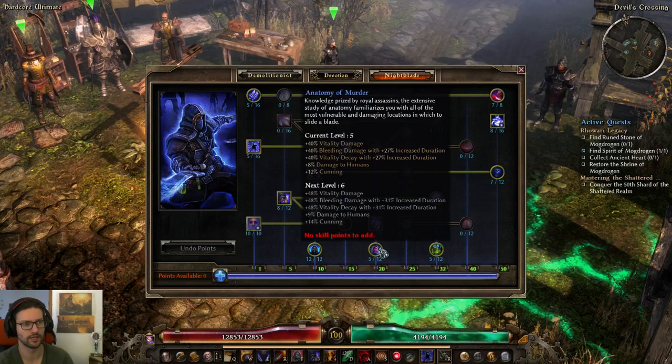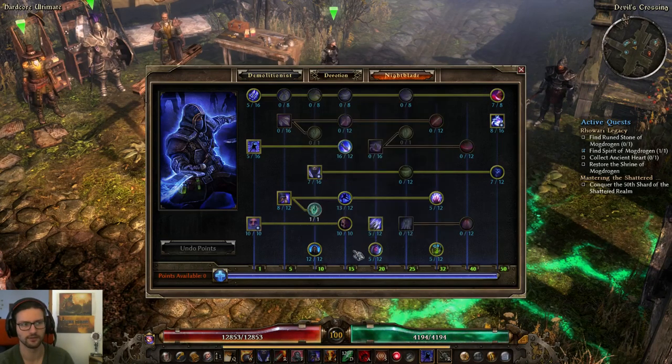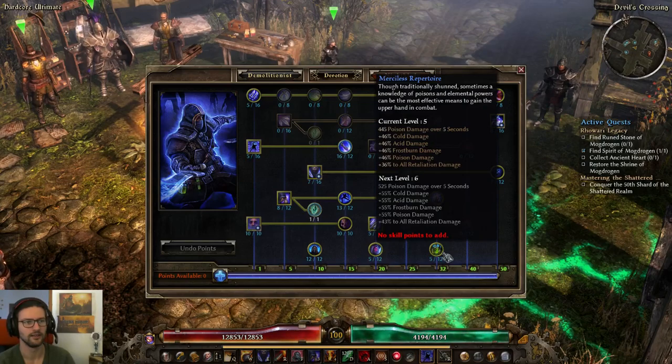But it's still nice to have some 12% cunning for free for just one point, right? 8% damage to humans is always pretty good as well. We're not scaling vitality or bleed, so it's not too important but still helpful. One pointer, fine. One pointer into Merciless Repertoire.